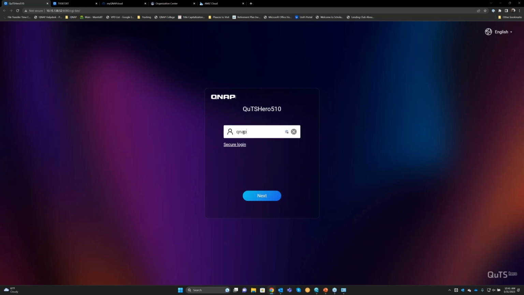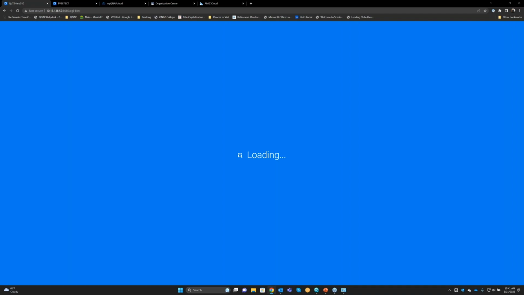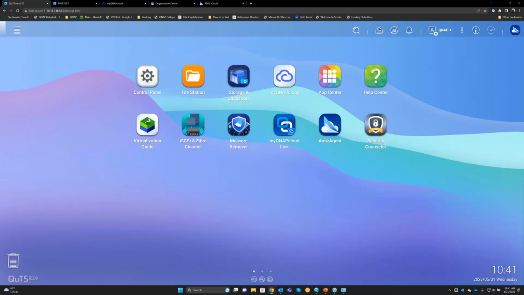So the first thing I'm going to show you is the SMB multi-channel, which I'm really excited about because you can actually get more performance out of your NAS even without having to upgrade much in your network. You don't need a special switch. You don't need to have any kind of special networking on your computer. The only thing you need is multiple network ports on the computer, or if you just have multiple computers, they can all take advantage of this.